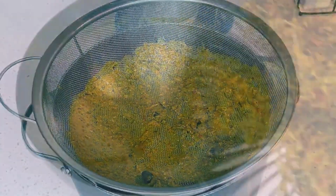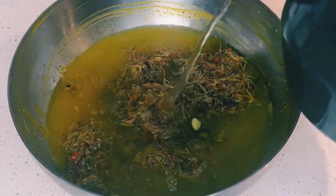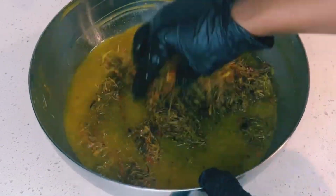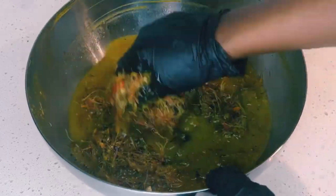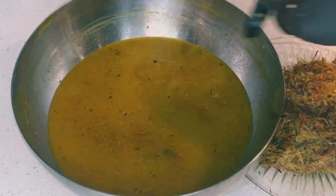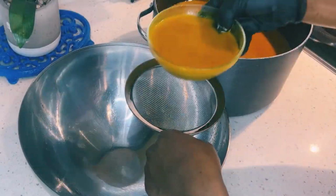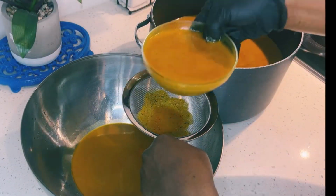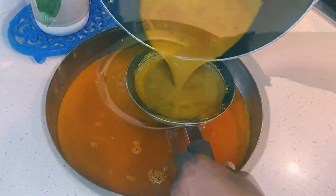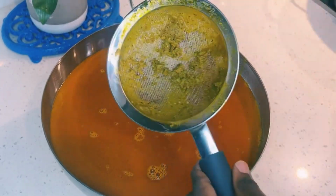This is the pulp I got from the palm cream, so I'll add more hot water and try to extract more of the goodness out of this. Yes, as you can see, there is more of the palm cream inside the chaffs. So I'll begin to squeeze out the pulp out of the palm cream and then go ahead to strain it. After the extraction, I'm going ahead to strain it one more time. I'm making sure that there are no particles or chaffs left inside the palm cream. I'm all done extracting and straining my palm cream from the natural palm nuts that mommy brought from Ghana.